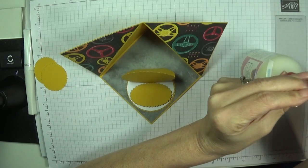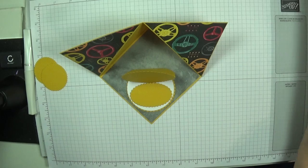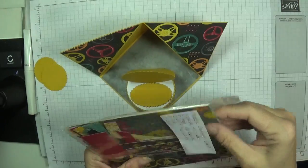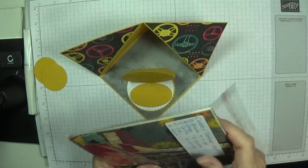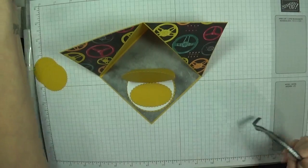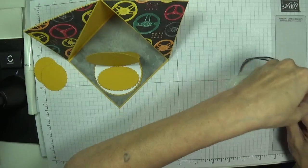Right, let's get some stamping done. Yeah, I've not got much of the geared up garage left. I've only got a few slices, so I had to pick paper that was matching. I've got a piece of ribbon here to tie another bow. I think it's a bit too long, so what I'll do is I'll do a smaller one.